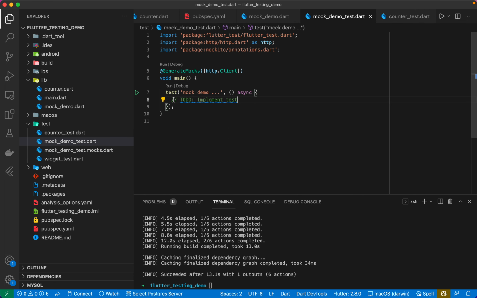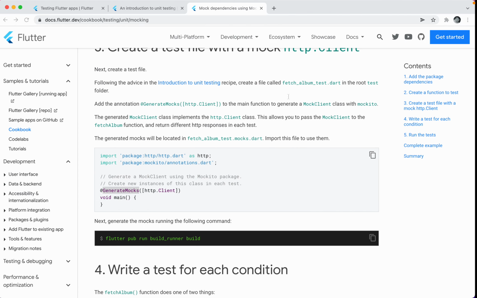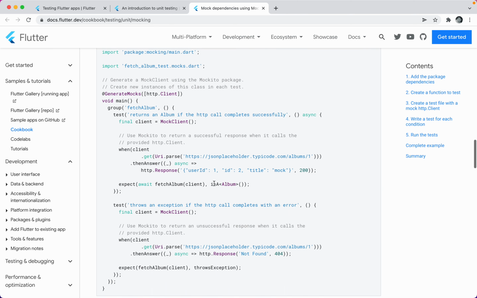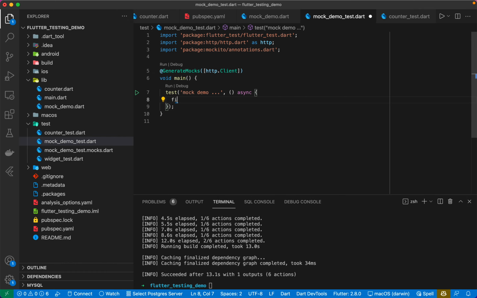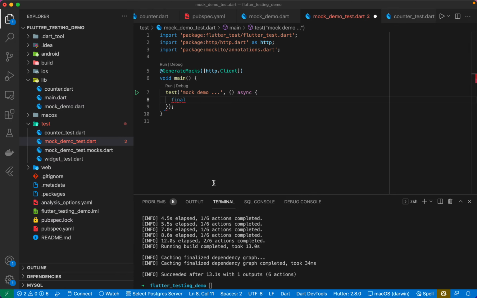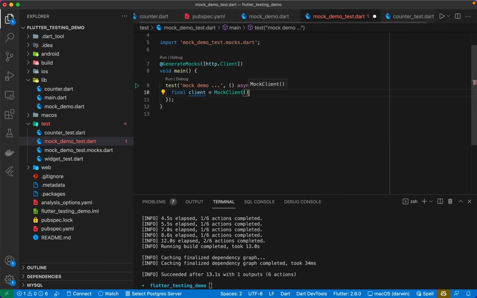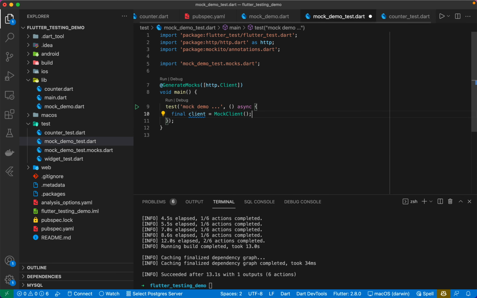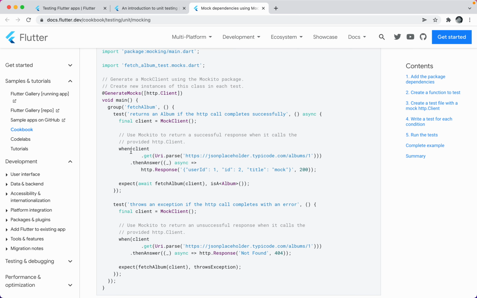So now we can try to access the mock client in this example. I am creating a final client equals MockClient. Okay, so from these imports we have the mock client ready. Now, as in the response, we are checking that we should get the album out of this.